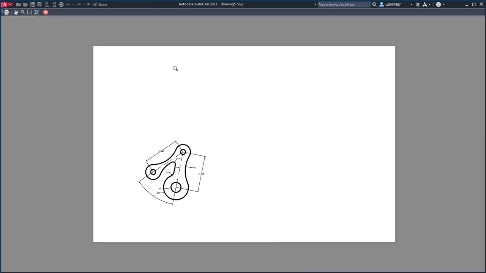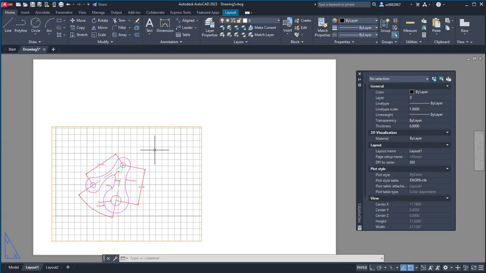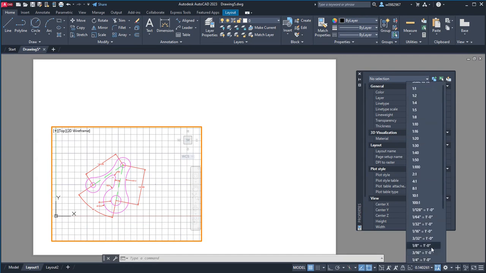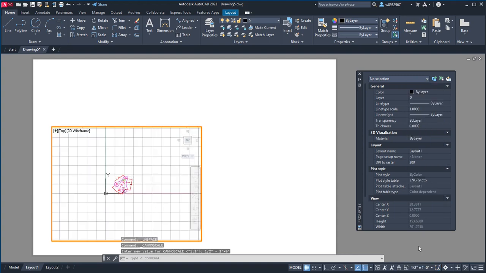So all you're going to do is put a title block here. Now, if I wanted to actually show this at a specific scale, okay, all I have to do is double click the viewport. So now you're inside the viewport, and on this right side, you can change the scale of your drawing. So the scale will make it bigger or smaller. So if you select 1/2 equals 1 foot, then that's going to be smaller.